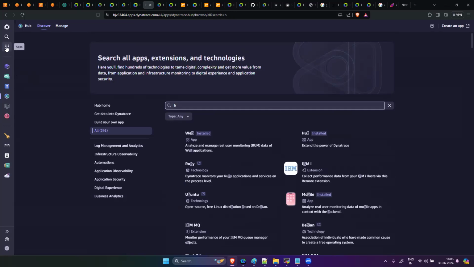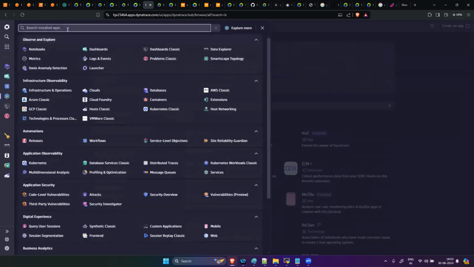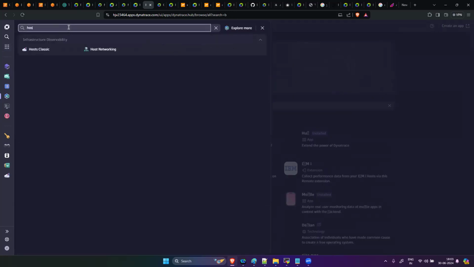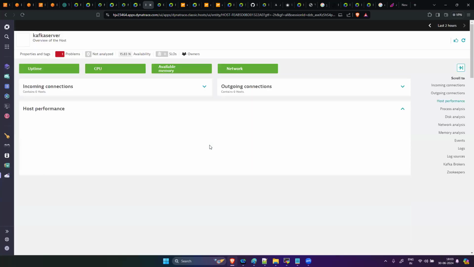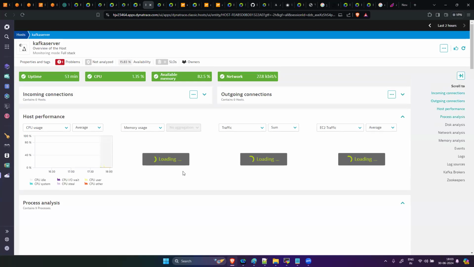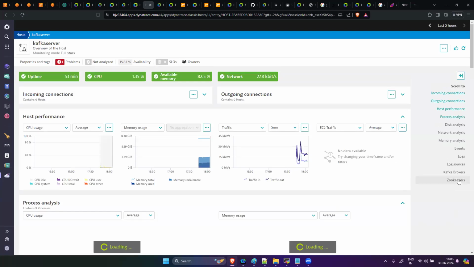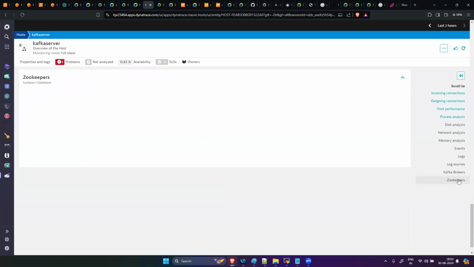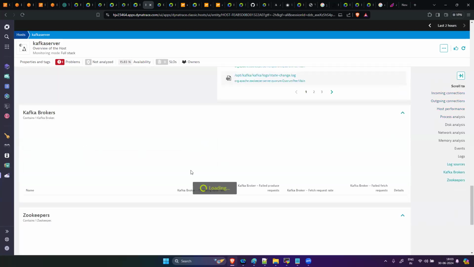So now we have two integrations, right? So now if you go to the host page, see, so now Zookeeper also got added, right?